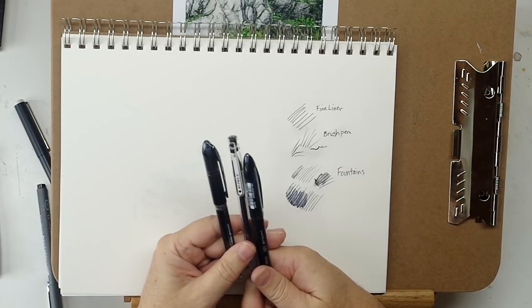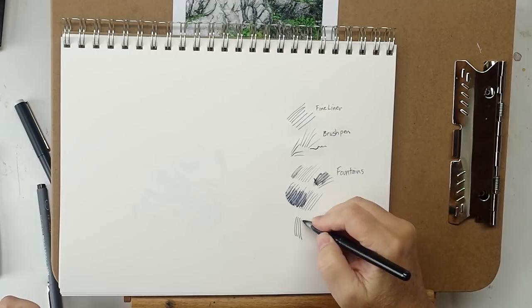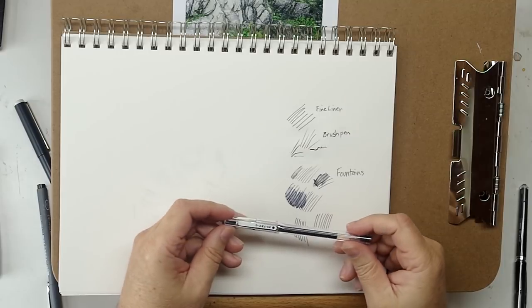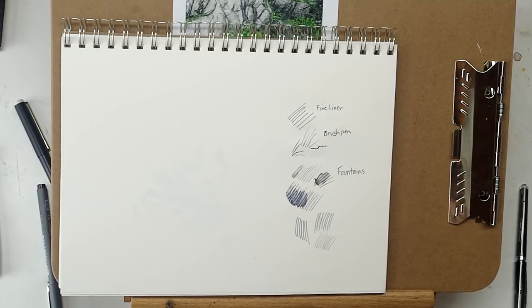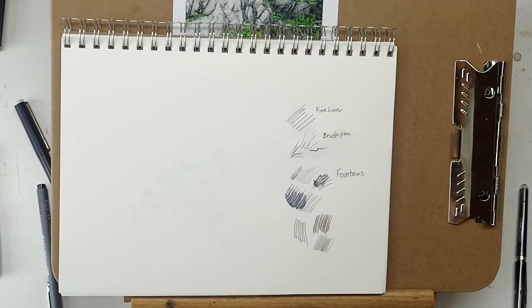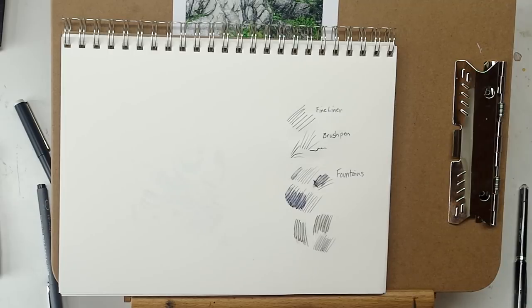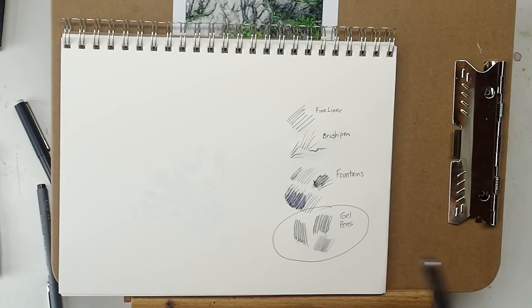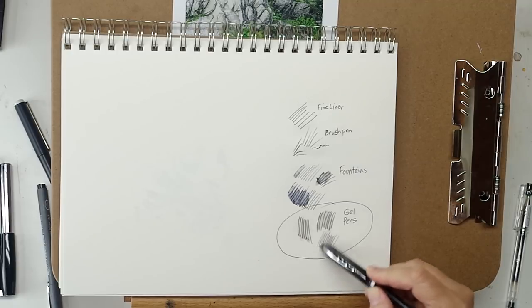Normally I like to use gel pens. There's this Uniball Air - not sure if it's technically a gel pen - it's actually almost permanent. There's the Uniball Vision Elite. And this, which is my favorite detail pen, the Pilot Hi-Tech C. Watch what happens when I put some water here - I'm getting tone, but my line is staying put. Isn't that cool? I get a little tone on the Uniball Air but not as much - it's a bolder pen, so I usually use it to bold up some lines. That's what I recommend if you want to try this method. I'll have links below. These are great for sketching and being able to tone your drawing while still maintaining a nice line - not obliterating your drawing once you've done it.